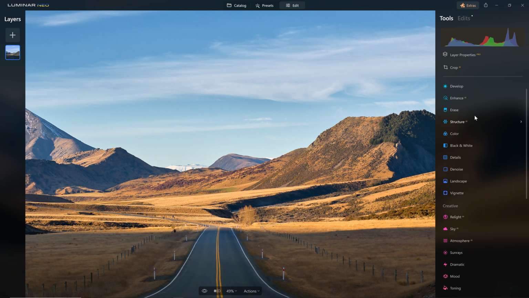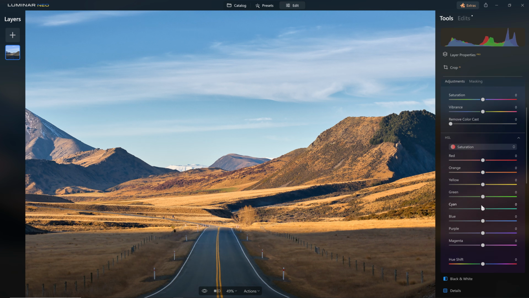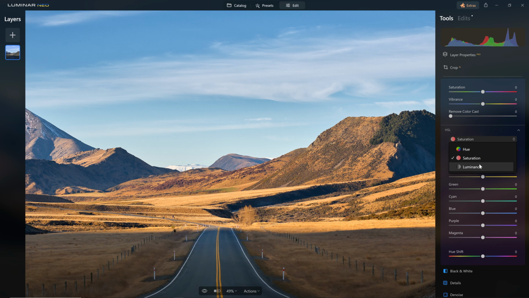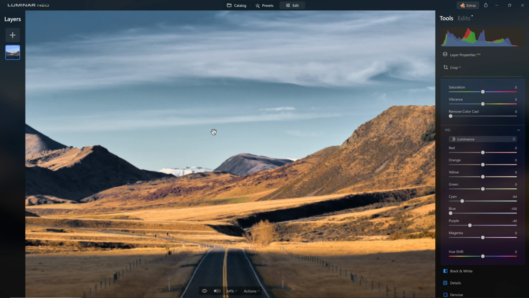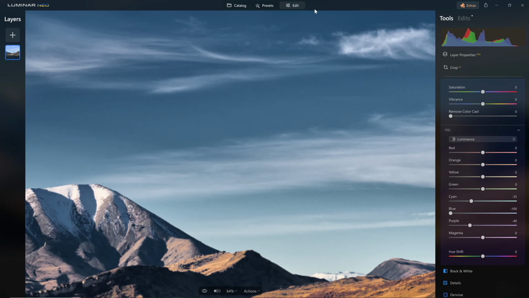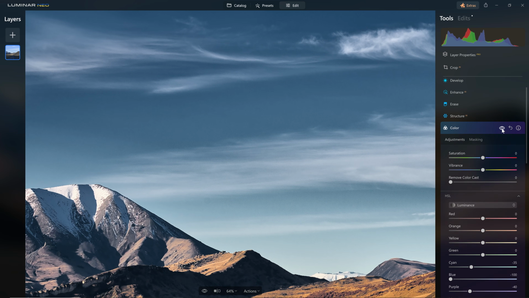Potentially playing around with the color tool could allow us to darken down this area. So the cyans and the blues could be where we want to hit. So I'm going to jump into the luminance, which is obviously just another word for brightness. And I'm just going to grab the blues, bring that down. And you can see I'm finding it very hard to target this area, and that is because there's not actually much color in there at all. Even though it is blue, it's only a slight blue, and that makes it very hard for these tools to really get hold of that pixel information. Whereas, as you can see at the top where we have a more saturated blue, this tool is making a much stronger impact up here.